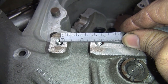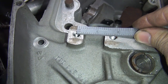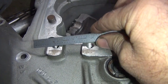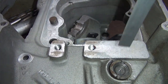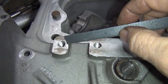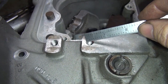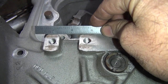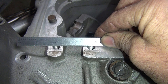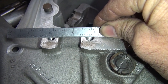Might be a little bit more than that. Might be 1/750. The holes are not quite centered because of the way they tap in. So you got to look at how the thread is cut. This one here, we're not seeing as much, so it's going to make the hole further that way. This one here, you're seeing this thread, not this thread, so it's going to make it wider when it looks. So if you do that, you're probably pretty close at 1/750.